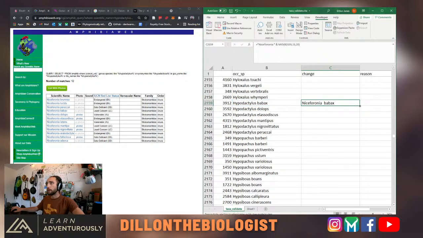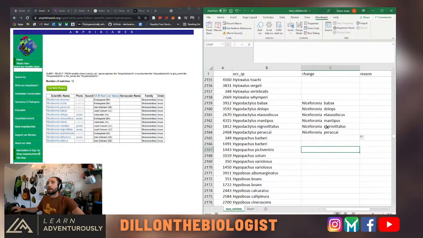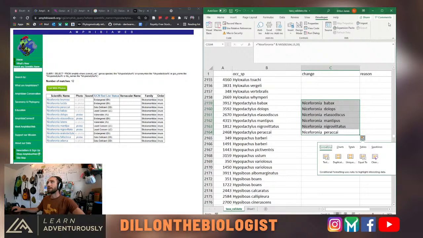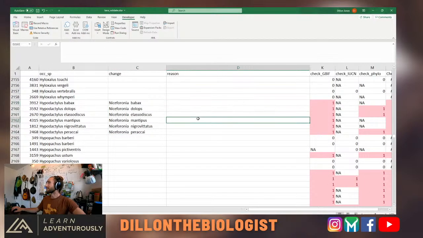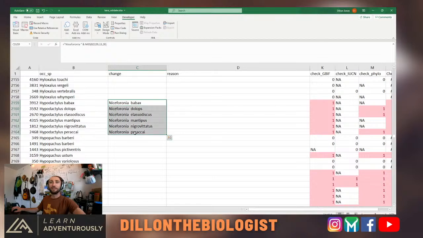Boom. And let's fill it in for Hypodactylus. Boom! We got them all in here. Cool. And then paste as, no, wait, that's not what I want to do. Boom, and then paste, but I want it to paste as plain text. What is it doing? No, come on, paste as plain text. You got this. I believe in you. Come on. There we go, paste as plain text.